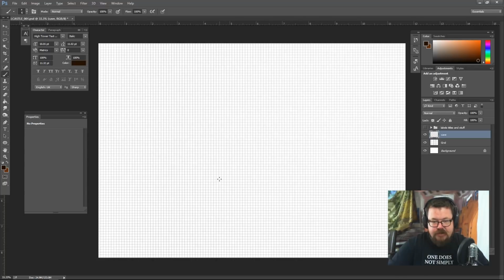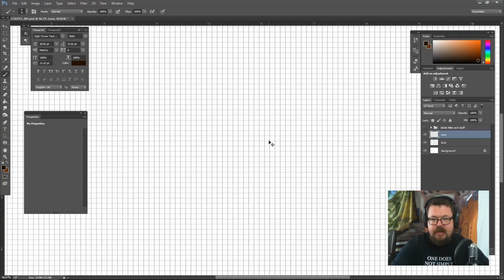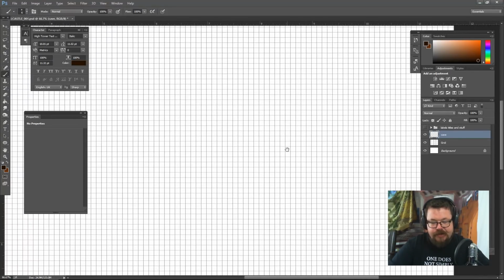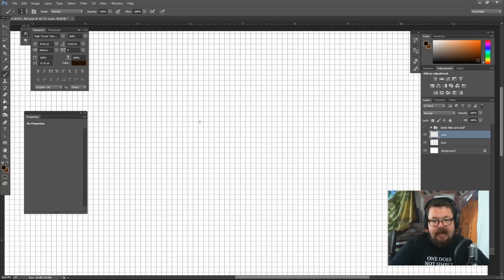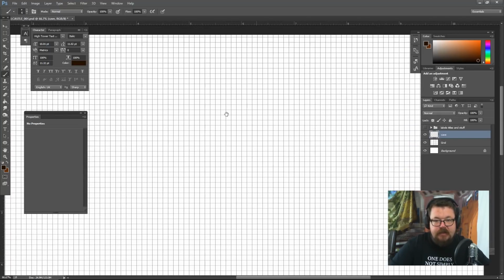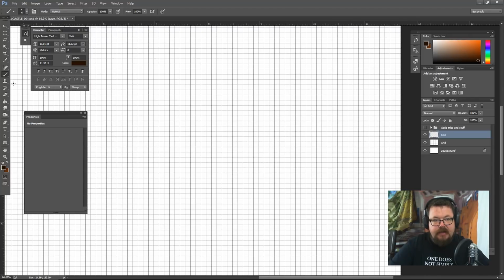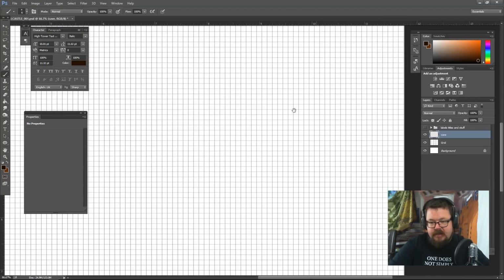Now, grid paper is tricky because, of course, how big is big? How big do we want to make this thing? Well, the bottom line is you've got to start somewhere. So I'm going to say that we're entering in from the side of the dungeon here. I'm going to zoom in so that I can see what I'm doing. That's Control plus again. Hold spacebar down to navigate around. It gives you that little hand. Hold spacebar down to navigate around whilst you have your other tools selected. I find that really useful to make it nice and quick.